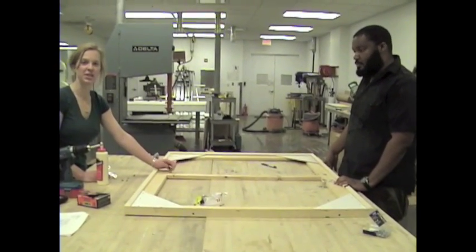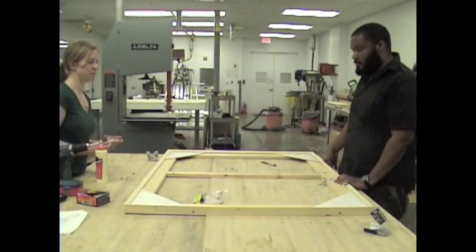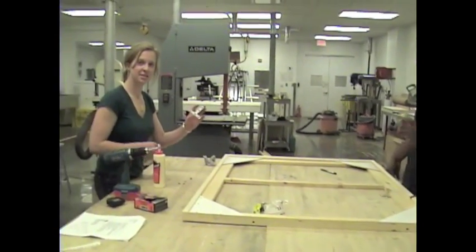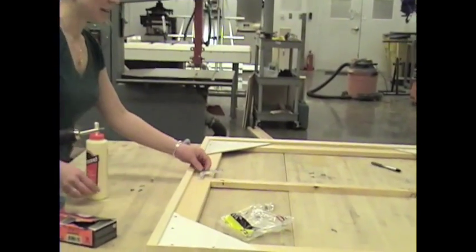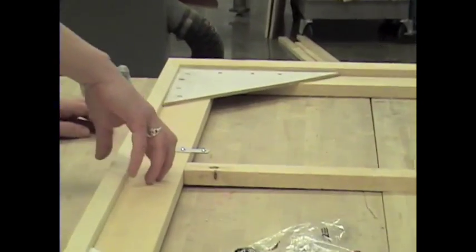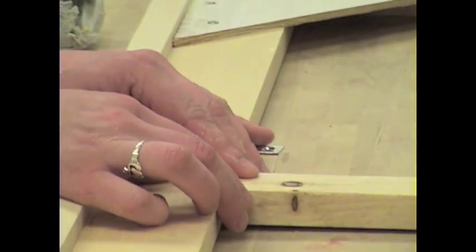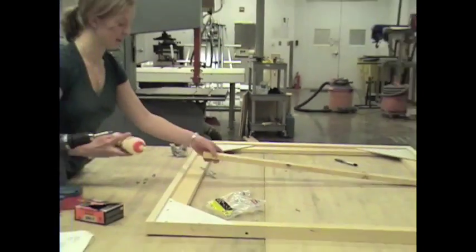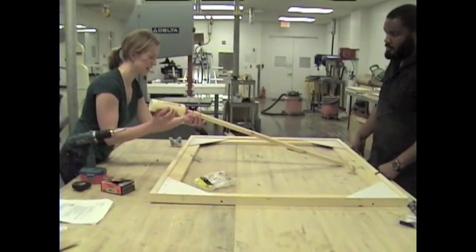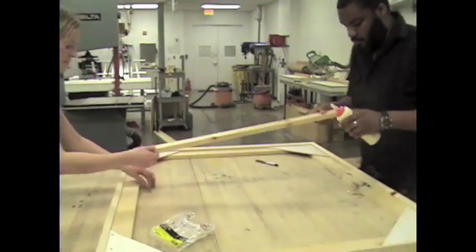Every 24 inches, to make sure the frame won't warp. So we're going to attach it with T-brackets. They come in a little package like this, with screws. We measured the middle of the frame and now we're going to the edge of that to make sure the middle piece is straight. We're going to put a little bit of glue on the end and I'll hand it to Brandon and he can glue both sides at the same time.